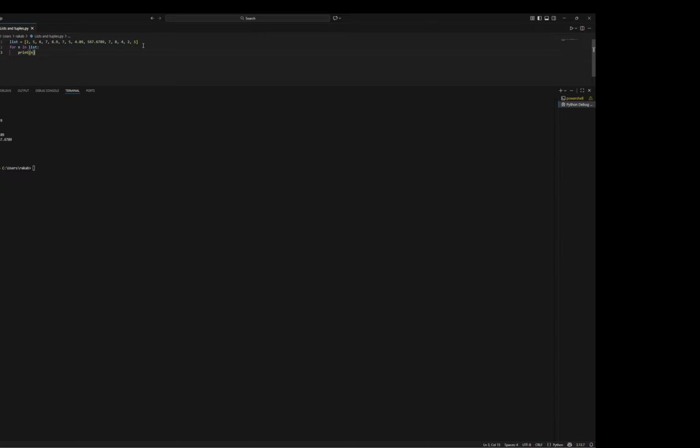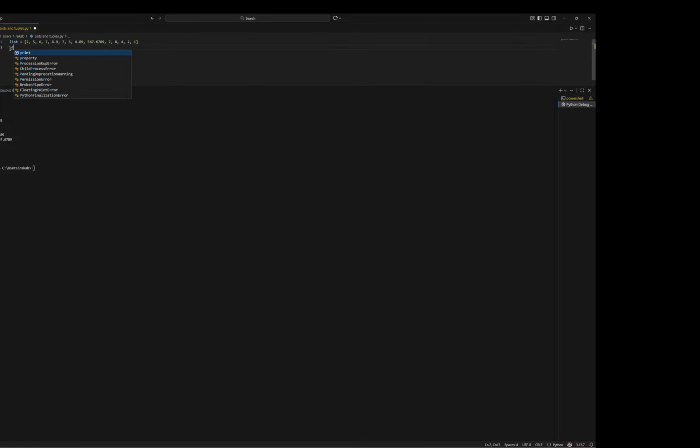Now let us see, for example, this is how you will iterate through the list. Now let me just remove this iteration part and I want to do slicing of the list in Python.